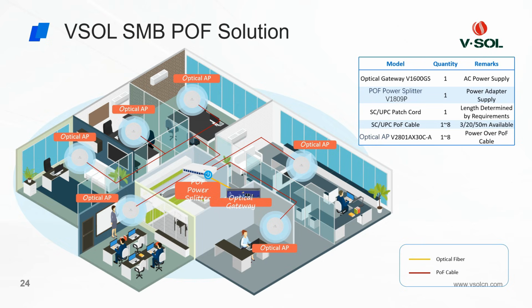AP is mainly used for wireless coverage and supports wireless mesh between APs. After installing a sufficient number, it can cover the entire office without the need to reconnect to Wi-Fi. AP devices also provide a cable interface, which can be connected to a computer or TV for Internet access.